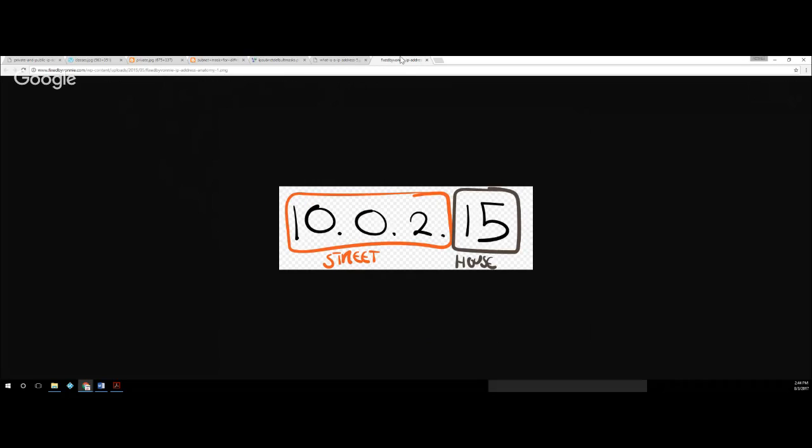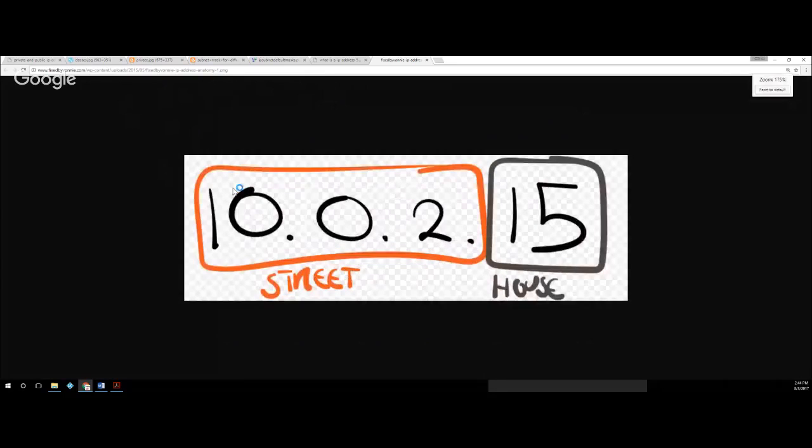Take a look at this example. We have the first 3 sections identifying the street and the last section identifying the house. Now, I don't want you so much to pay attention to the numbers here, but just the example to compare it to something you're familiar with. I'll make it bigger for you. There you go. So if the first 3 sections are the street name, that means it's identifying kind of where we're at in the city, right? But when I ask you for your house number or the numbers of your address, that's your specific house.